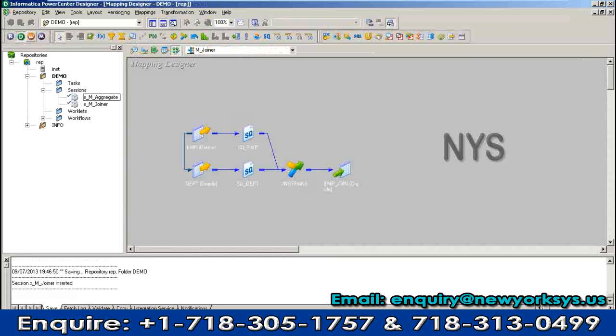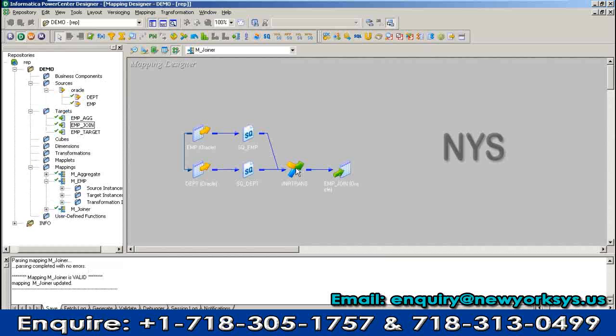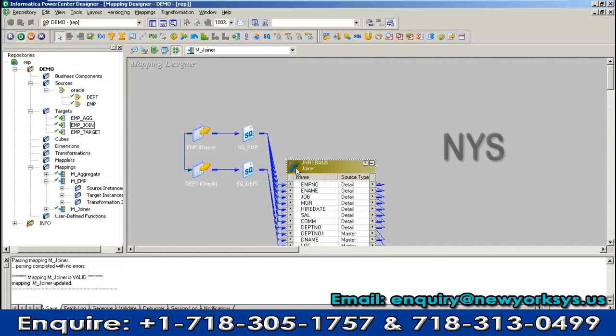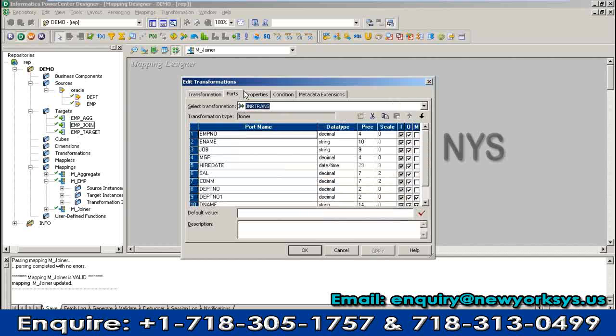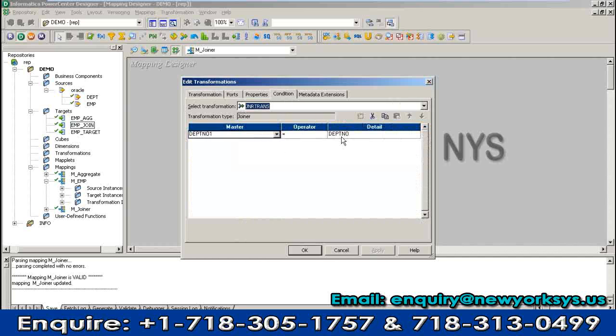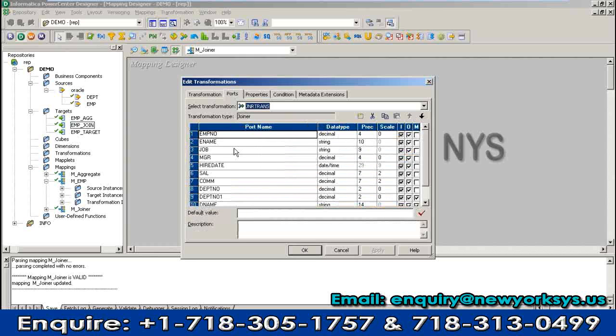So the columns that are in the condition will be there in the index cache. So department number will be there in the index cache, and all the other columns other than the department number will be there in the data cache. Got it?